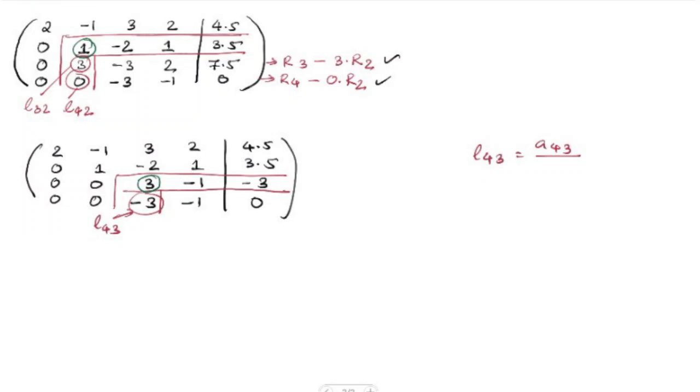So we have that as A33. So A43 is minus 3 divided by 3, which is equal to minus 1. So the row operation for this row here now will be row 4 minus elimination factor, which is minus 1, times the pivot row, which is row 3. For simplicity, you can write this as row 4 minus into minus is plus row 3.